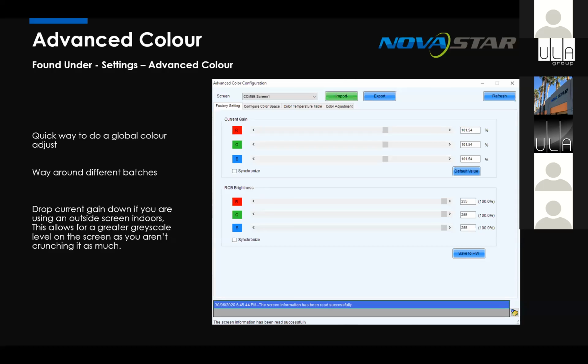And it's just going to give you that grayscale in the middle that you want, rather than the screen only having 10% of its brightness to play with to get your full image. So that's a handy little feature if you're running outdoor screens inside, just to come in and drop your current gain right down, and it'll give you better color.